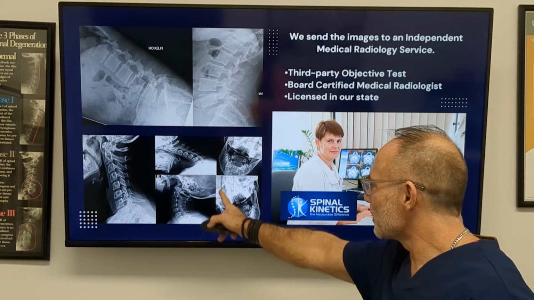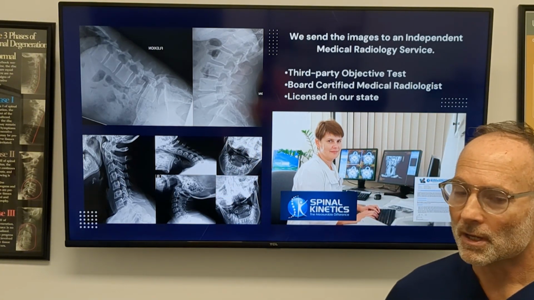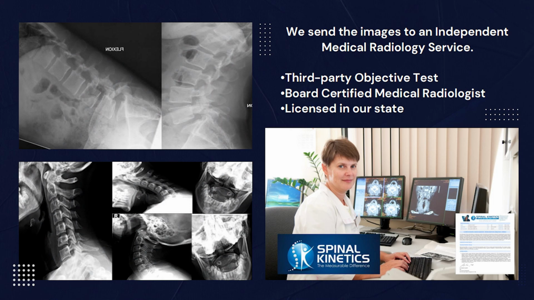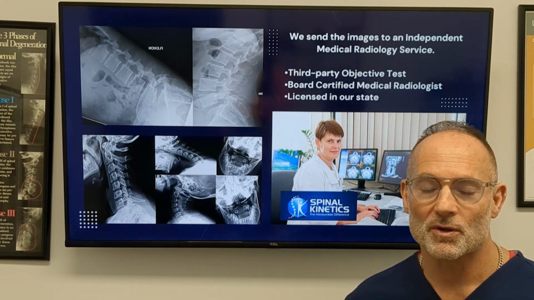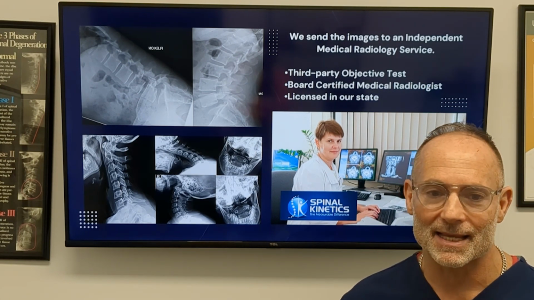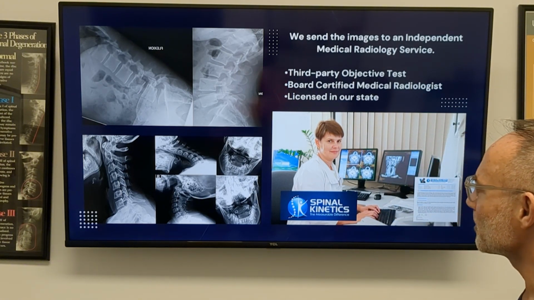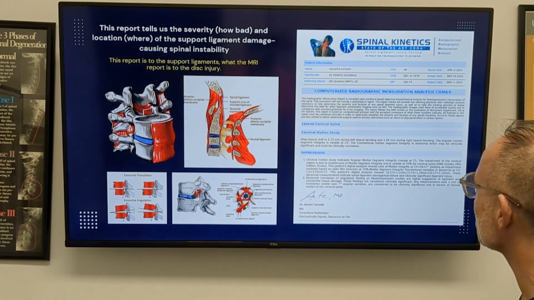And remember, there are tons of nerves up high on your neck. Those nerves control everything in the body. So the greatest density of nerves are in the upper cervical spine. So that's why you can have visual problems. That's why you can have headaches, dizziness, ear problems from an upper neck injury or an upper neck instability.